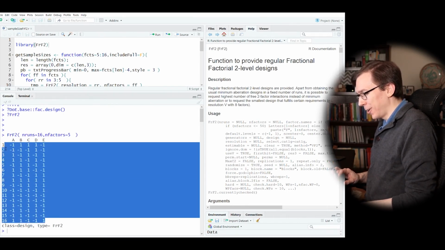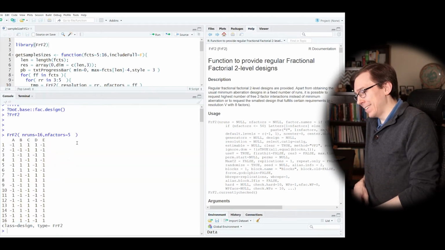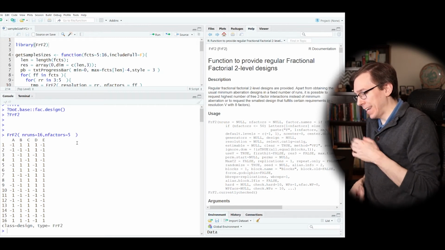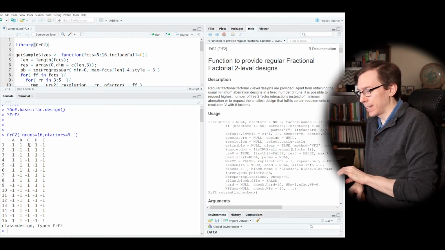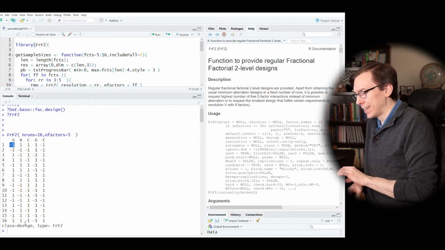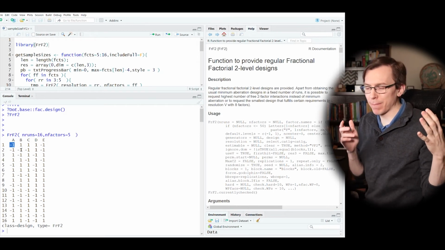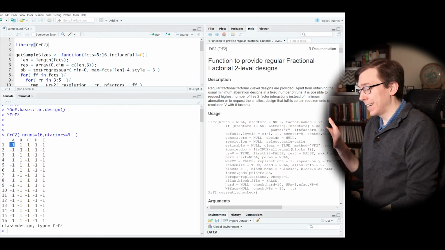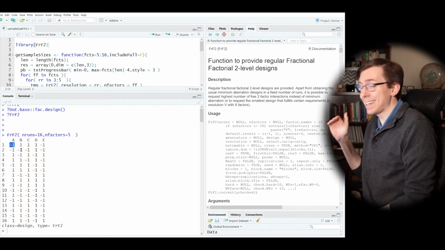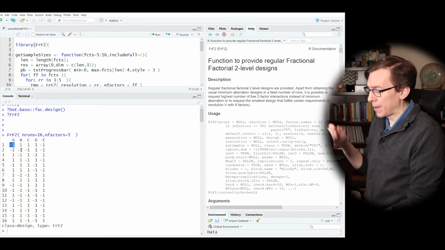And it has already done a couple things. One is it's decided how to alias. And two, it has also, in this case, randomized everything. If you notice, I'm not starting off with all ones followed by the next ones down. In this case, it completely randomizes the order. Something that we talked about, I think back on day 1 of this class, is that when you do one of these designs, you don't want to do it like it is in the textbook and then go row by row. What you'd want to do is randomize your rows.